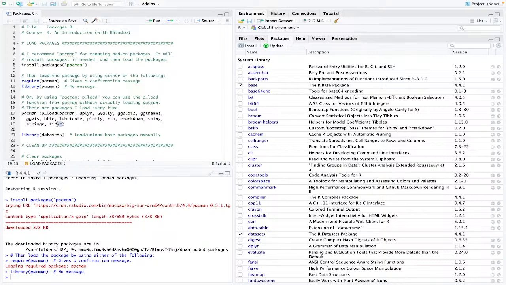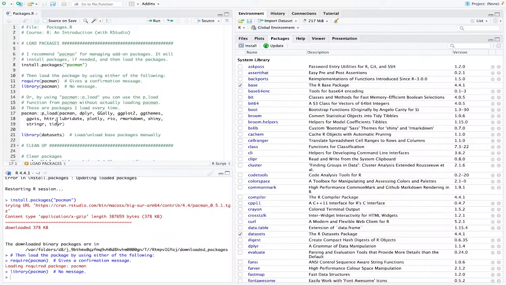Now these are some of the important libraries which Pacman provides us: Pacman itself, dplyr, ggally, ggplot, ggthemes, ggvis, stringr. All these different libraries have different functionalities. If you want to study more about them, you can Google, but all these libraries work on graphical interfaces and providing visualizations, as well as working on the mathematical fundamentals, right? So if you want, you can study these further.